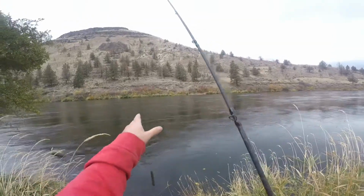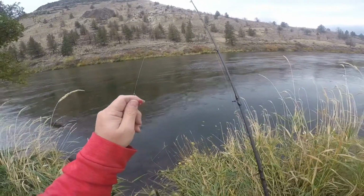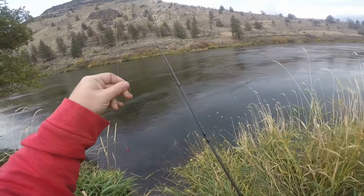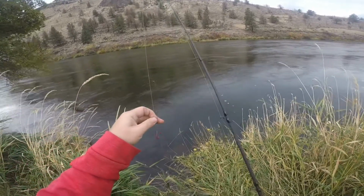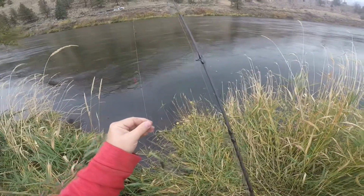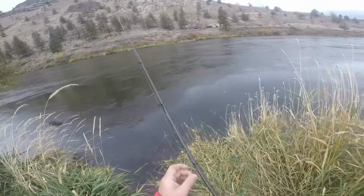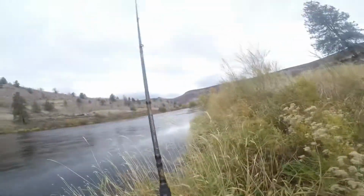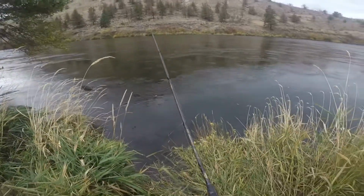So we got a slinky, which I make myself, an egg pattern, a Prince nymph, 8 pound fluorocarbon, 100% fluorocarbon, and then I've got the 8 pound P-Line mono for my main line. And so we're just doing some fishing here, trying to make a video for you guys.